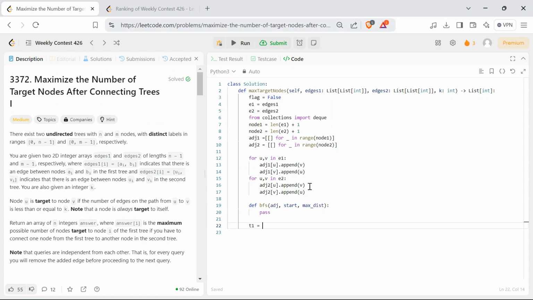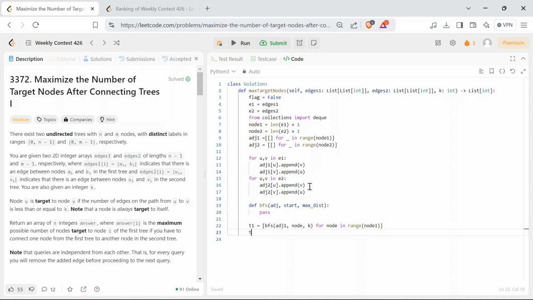T1 would give me the count of nodes with max distance as K for node in range node 1.